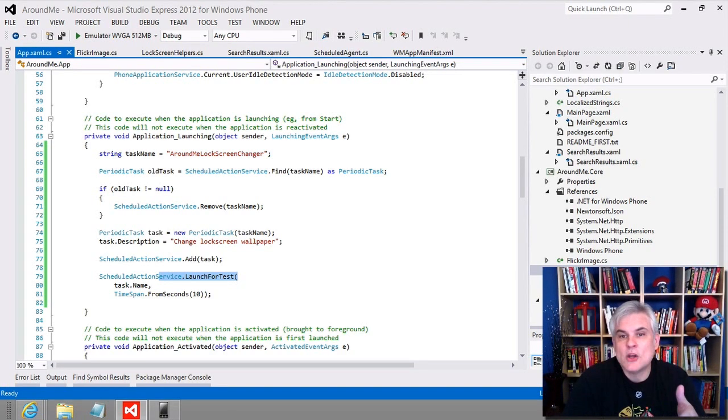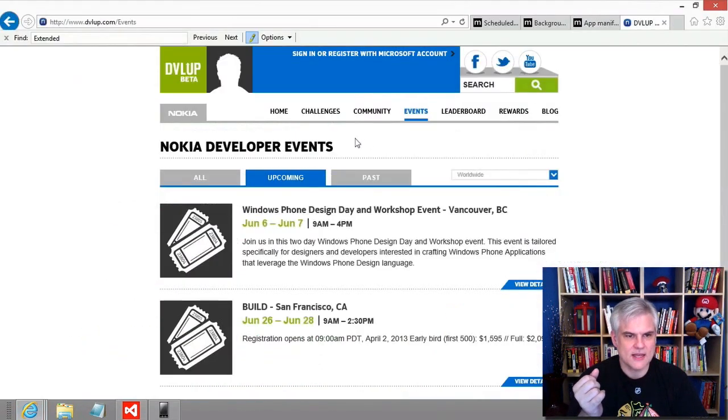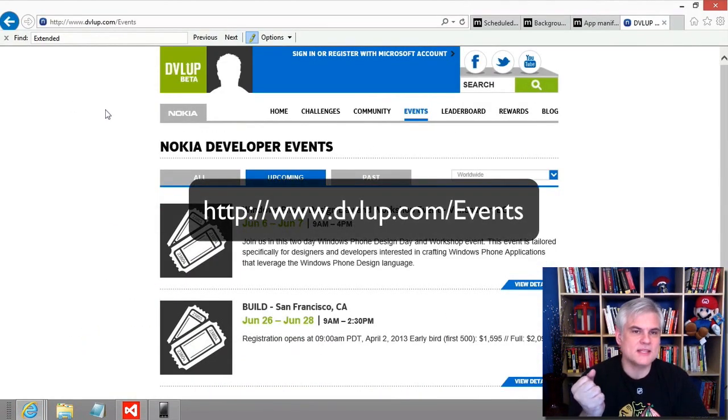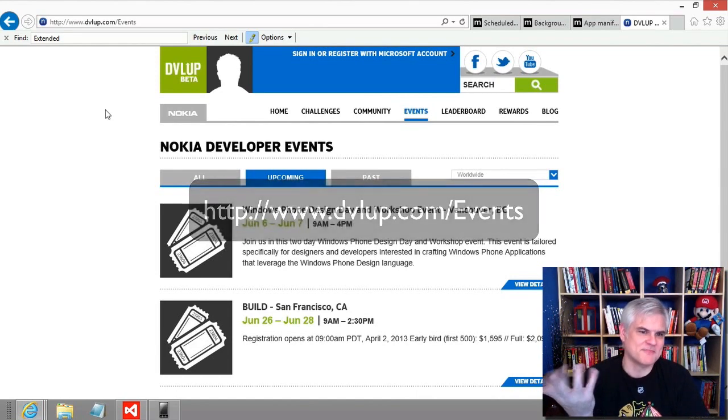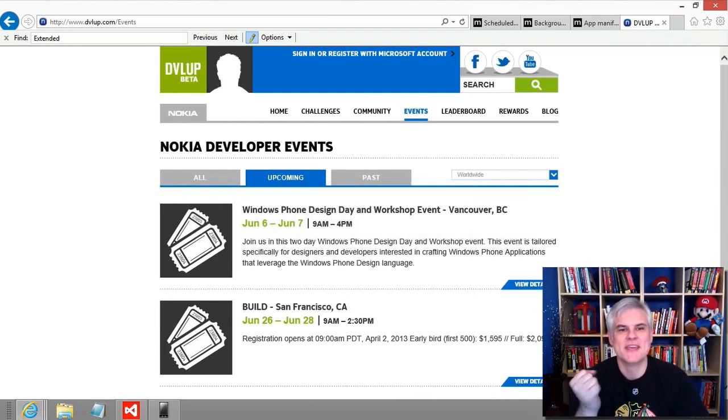I was recently at a Nokia developer event, and there were a lot of developers exchanging business cards and showing each other what they were working on. It was really cool. This could be a great way to inexpensively find testers and to actually build some good contacts in the development community. So I'd recommend that you get involved by checking out their events page. I think you can find it here at develop.com/events. All right.